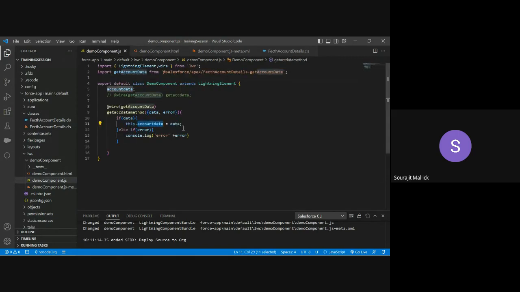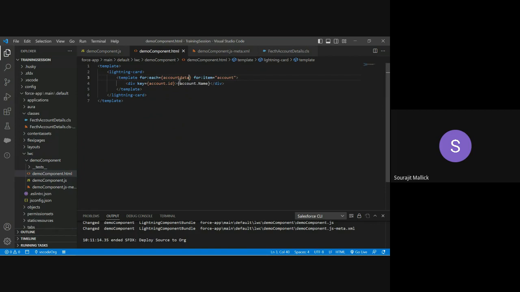Why? Because the data is already stored in this particular variable. Now the complete list is here in this account data list only. We don't need to mention account data dot data. Just mention the variable name where you are storing the data. Understood?